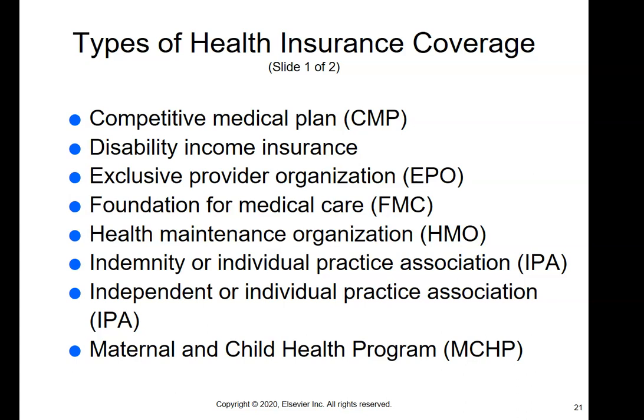The indemnity healthcare or individual practice associations are referred to as a fee-for-service health plan. They are designed to allow patients maximum flexibility and choice when it comes to healthcare organizations. The subscribers pay a fixed monthly premium, and services are paid at a percentage of covered benefits after the annual deductible is met.